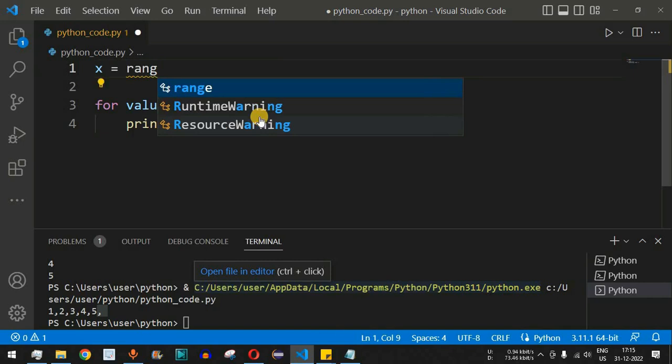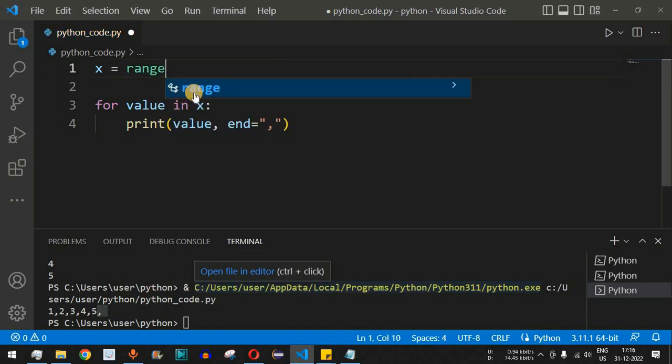So as you can see, when we type range, VS Code is suggesting us this function, that is range over here, and we simply have to provide a number over here. So let's say we provide 10 as the number. So what is happening is, the list of 10 numbers over here is getting assigned to the variable, that is x over here, starting from the number 0 up to the number that is 9. So over here we will be seeing all the numbers starting from 0 up to 9 over here. The last number, that is 10, is excluded from the list.